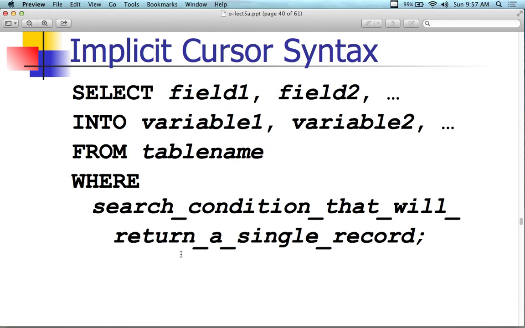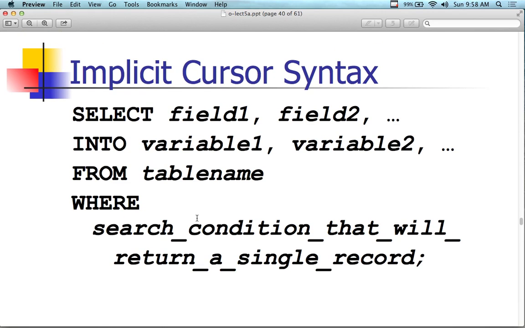Implicit cursor syntax: you can say select field 1, field 2, etc. into variable 1, variable 2, whatever, from whatever table that happens to be, where some search exists. So where first name is equal to something or other, or last name is equal to something or other.